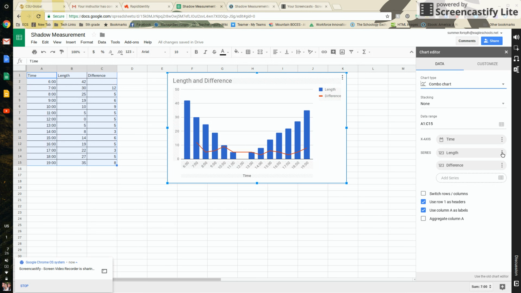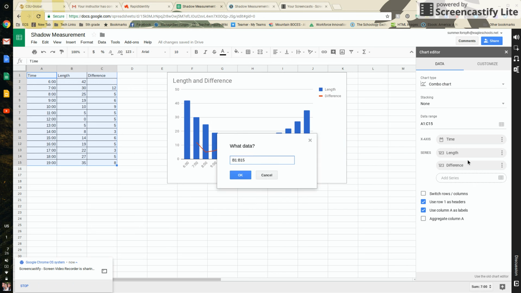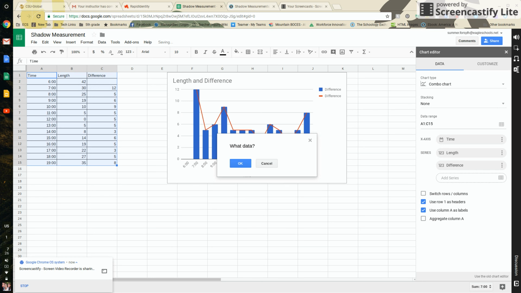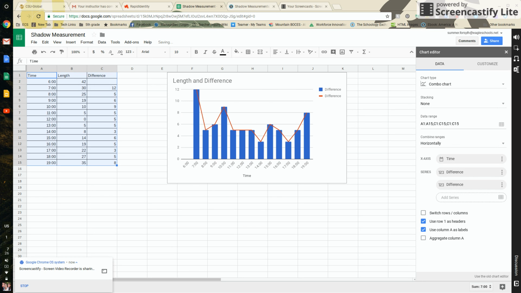And how you're going to do that is by clicking right here where it says Series and Length and Edit. So instead of using B1 through 15, we're going to use C1 through C15. And then I'm just going to hit return.